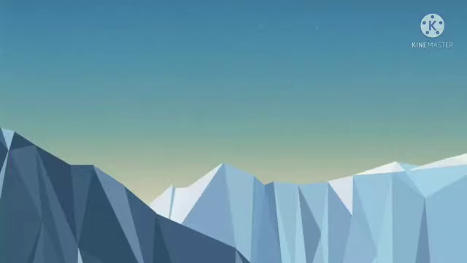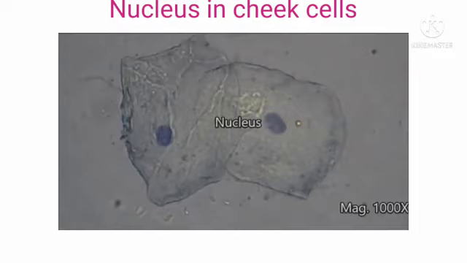Students, we take some precautions in this experiment. The cheek should be scraped gently, avoiding any injury. Overstaining and understaining of the cells should be avoided. Next, the cover slip should be placed carefully, avoiding the entry of air bubbles. Next, a dry and clean glass slide and cover slip should be used. Next, the cheek cells should be spread properly to avoid their folding.